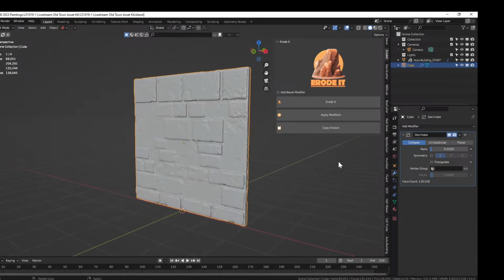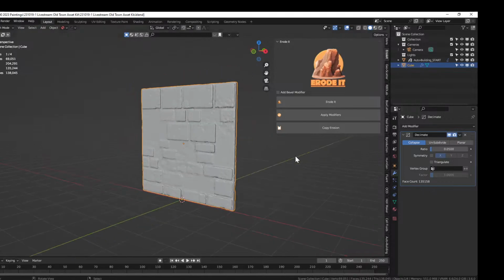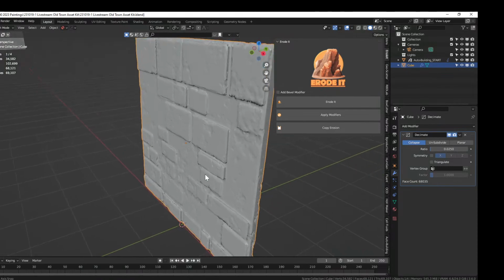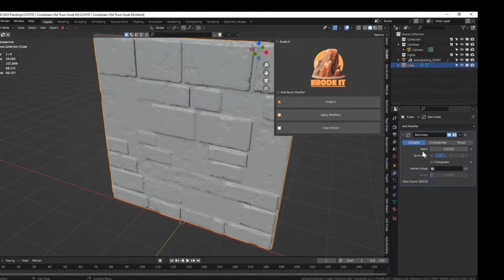Okay. Sure. Still 135,000 polys. Let's take it down a little more, because this actually looks pretty good still. Let's go to 0.025, half that even. Now the cool thing is we're going to get 2 walls out of this one. We'll take the front side and the back side, and we'll make both of them walls. Okay, 69 I can live with. Let's apply that.